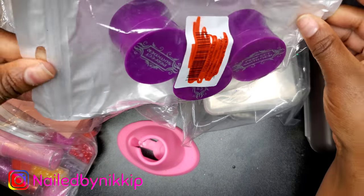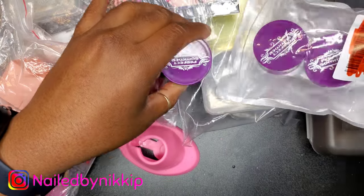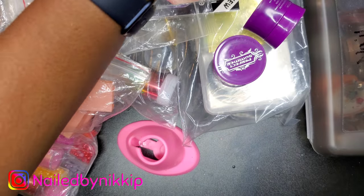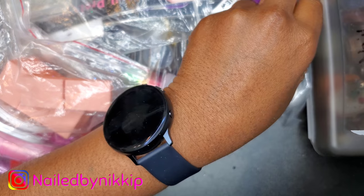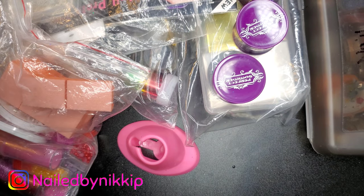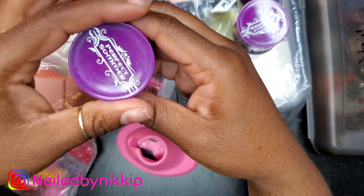We have some more gels. Girl, Misty, do you have anything left? I feel like Misty gave me all her nail stuff. I feel like Misty has nothing left in her nail collection. So either you gave me everything or you have a massive nail collection. It has to be one or the other. It's crazy. This is crazy.